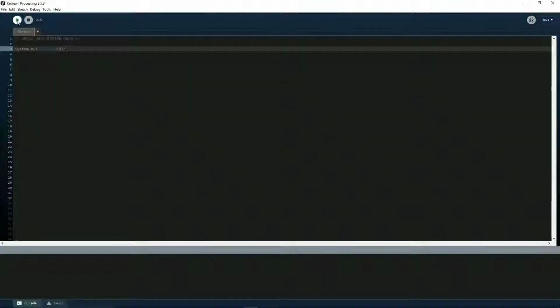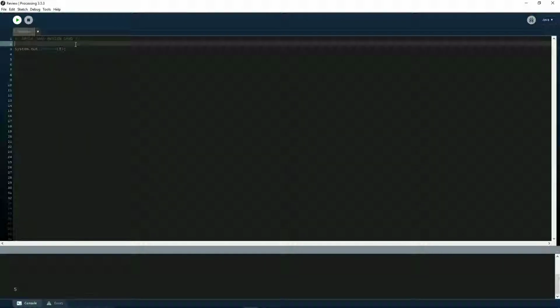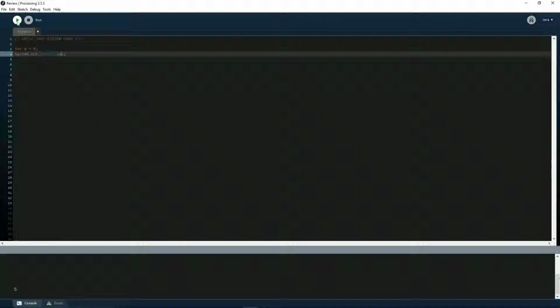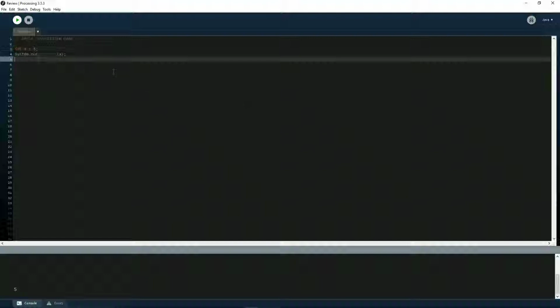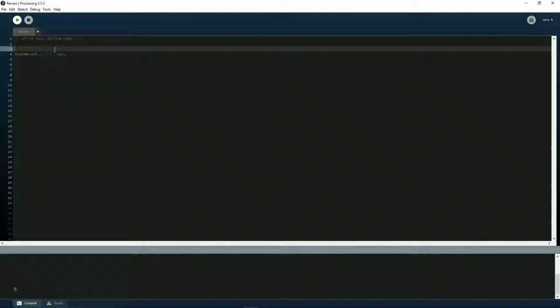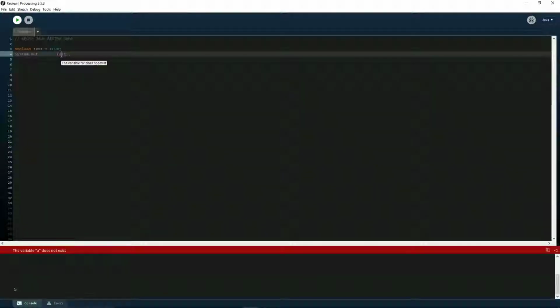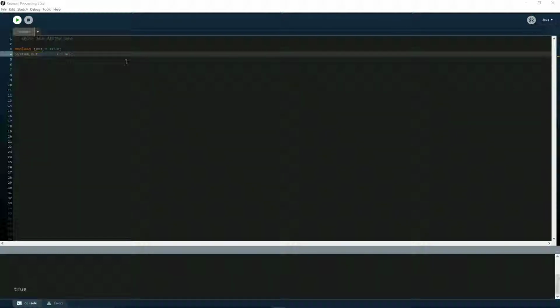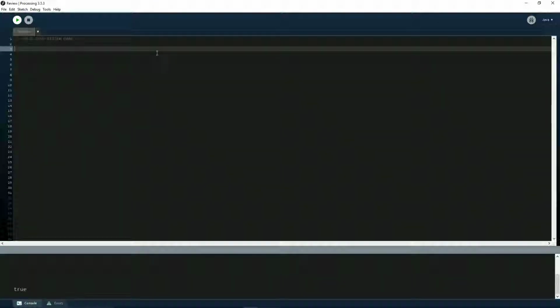Anyways, there's also a very important function known as system.out.println, which will let me print anything I want. For example, if I do this and I run it, it will output 5 in the console. Likewise, if I had a variable instead, I could just print that variable and it will not print A, but it will instead print out whatever is assigned A, which is 5. I can also print out a Boolean, so if I had a Boolean test equals true, I can print out test, or I can print out just true, which will also work. And that is the print method, not method, function.